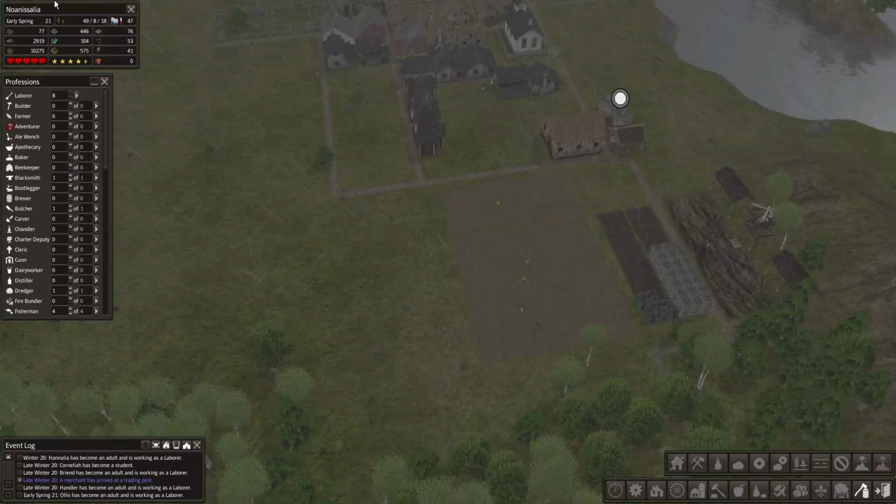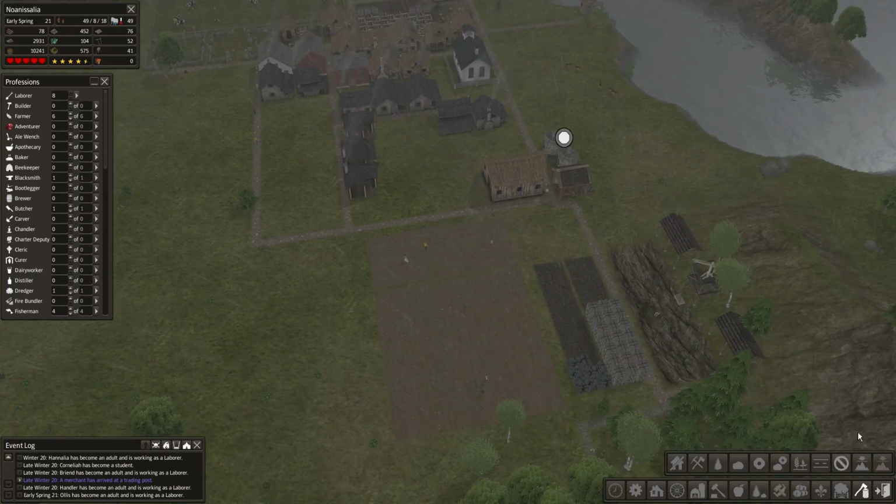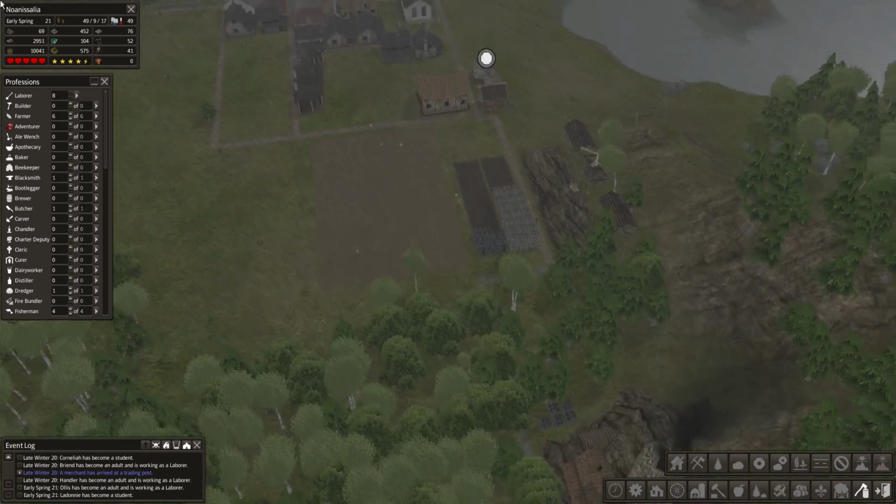No problem. Ullis has become an adult. Yeah, we're starting to get the population booming now. Booming is a bit of an overstatement. We don't want to grow too fast.